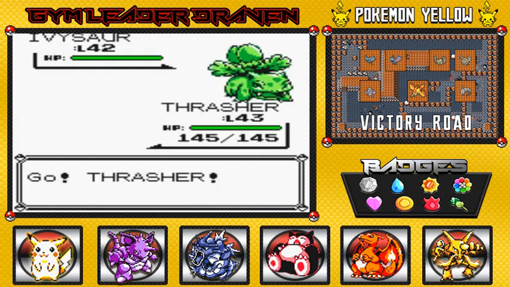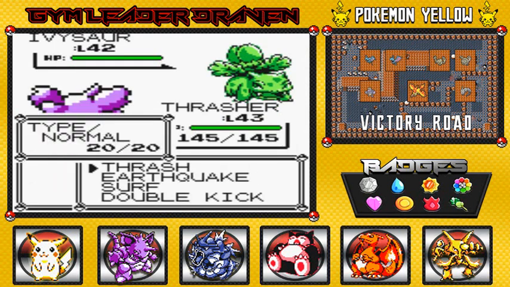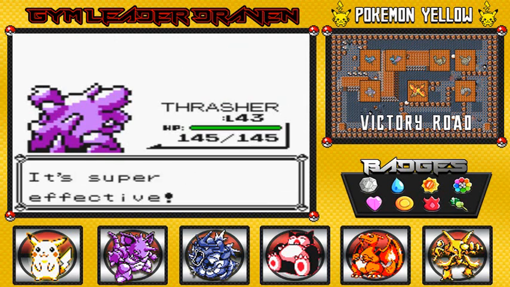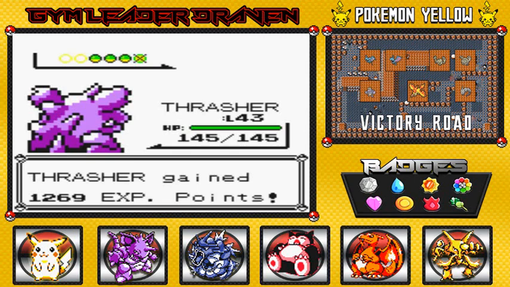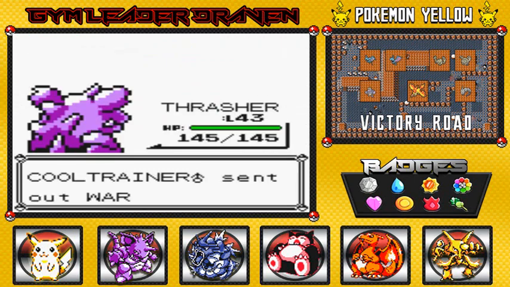Okay. This guy's got some Pokemon waiting for us. Let's see. Earthquake. Let's see if Earthquake will do it, since it is a Poison-type Pokemon. Does it? Okay. It does. Looking at critical hit, and it is super effective, which I thought it wasn't going to be. And let's see. He's going to come out. War Turtle. Sparky, you're up.